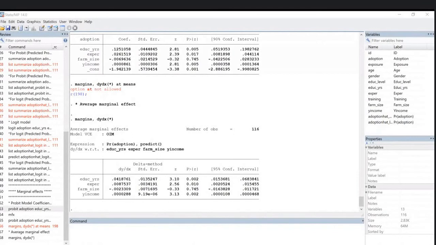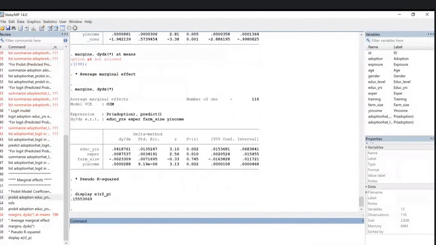Right. I think this is what we were having for you guys. There are some where we are supposed to run the R squared, the pseudo R squared for the model. It's just a matter of displaying, and then we run. I'll just display how to run our pseudo R squared. I'm going to run this one because we were still fitting and trying to get analysis of these models, right?